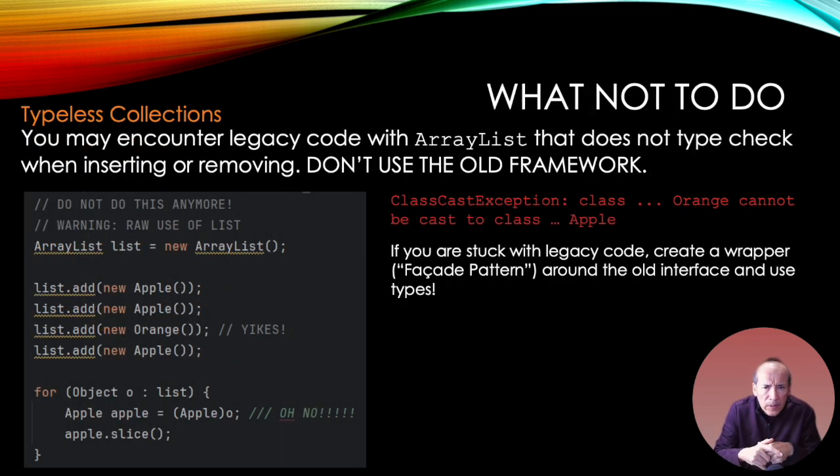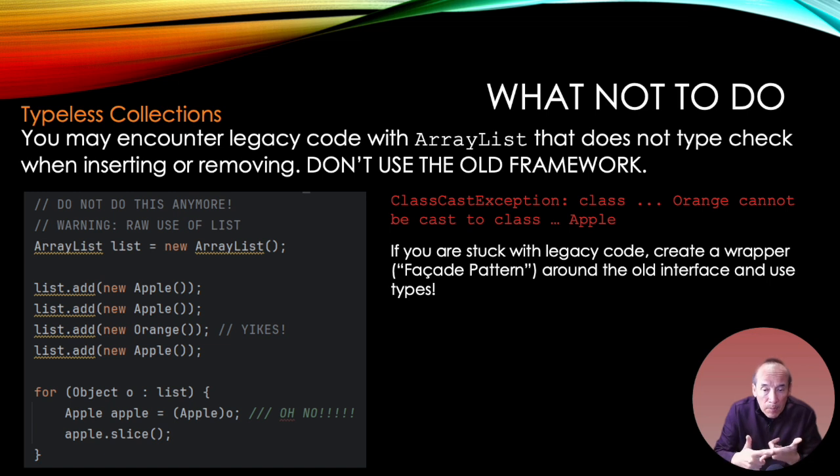All right, what do you do if you encounter typeless collections? You may encounter that in some legacy code out there. Java's been around for a while, so you will see some code potentially that doesn't have a type, like just a plain old ArrayList. There's an issue with that. It was great for its time, but look what you can do without the compiler letting you know there is a problem. If I have a plain old ArrayList without the little brackets, and I don't specify the type, which you can still do, but I think you get a warning, you just don't want to do this.